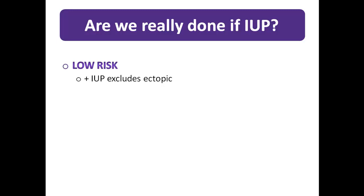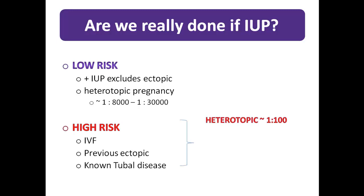It is worth noting, however, that there are patients considered high risk for a heterotopic or simultaneous ectopic pregnancy. In these scenarios, not only do they have an IUP, they also have a concurrent ectopic gestation. Although extremely rare, and you'll see risks between 1 in 8,000 or 1 in 30,000, they are considerably more common in women undergoing infertility treatment and ovarian stimulation, where the risk of a heterotopic gestation may be as high as 1 in 100. The risk will also be elevated in areas of endemic tubal disease owing to chlamydia and gonorrhea. In these higher risk patients, an IUP is very reassuring, but if symptomatic, elective imaging should be arranged as well in order to get a good assessment of the adnexa.